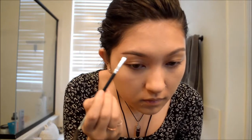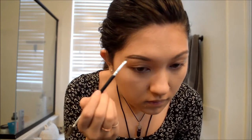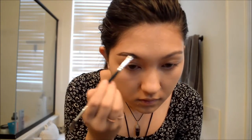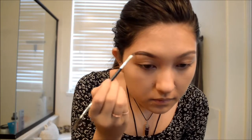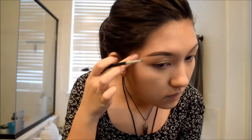Since my brows don't really have a good shape, I like to extend them a lot more than they already are. And then after I do that line at the bottom, I go to the top and start to fill it in and form the shape. And then when I get to the front, I like to just do a light line in the bottom and then go up a little bit just to follow what the hairs go.